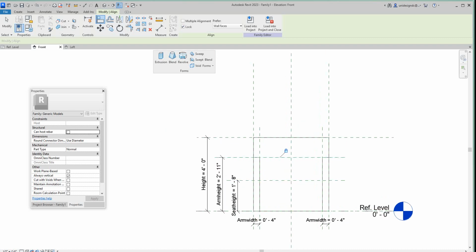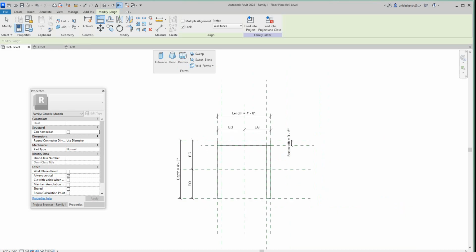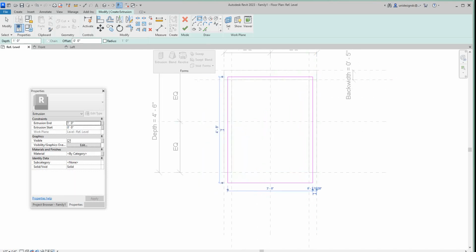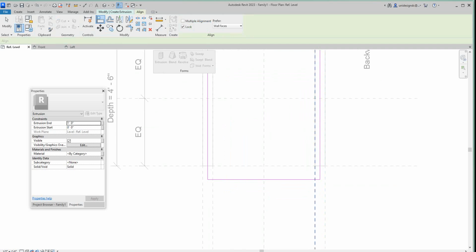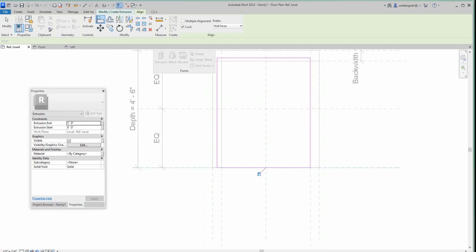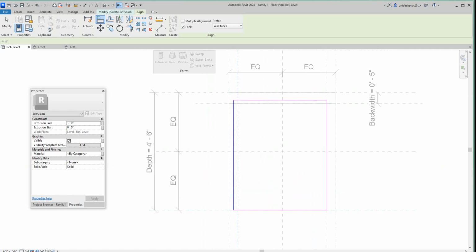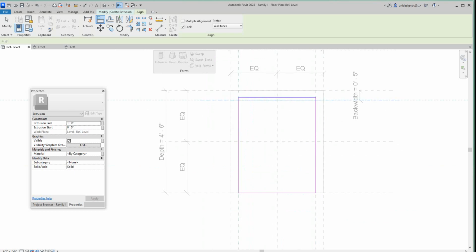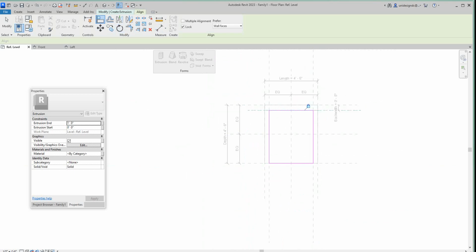And then we'll need our seat. So we'll grid our seat from our reference level again. And the same thing here. I want to do a shape, and I want to pick up these reference planes. So here, align these guys here. So I'm going to go that guy to there. This one to here. This one to there. And that one to there. And then we'll hit our finish.